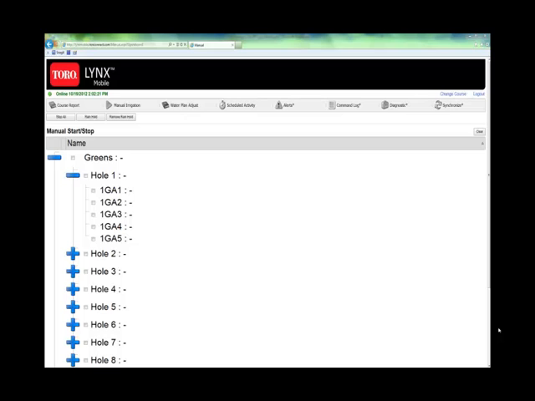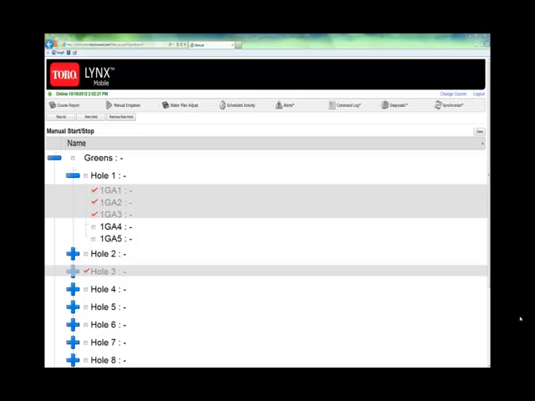As far as manually turning things on or off, as you can see, you have the ability to turn on programs, holes within the program, or individual stations simply by selecting them. So if I wanted to turn on 3 of the front stations here on the first hole, I simply choose them, and then I'm going to add these stations here on the 3rd hole, as well as the stations on the 6th hole. The check marks are black in Lynx Mobile, but are shown here in red for demonstration purposes.